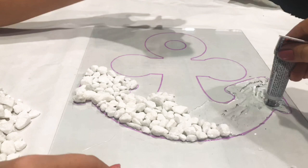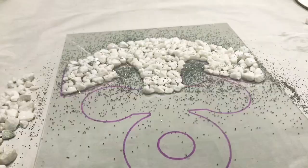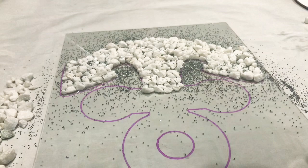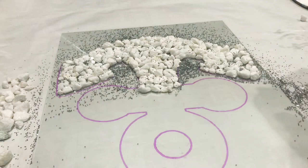A little warning: this project does take time to finish, so plan accordingly. I'm putting in some silver glitter — this will land in the little openings between stones where there's still glue, rather than drying on top of the stones. I'm doing that before the glue dries, then moving away from my outline and continuing to add glue and more stones.